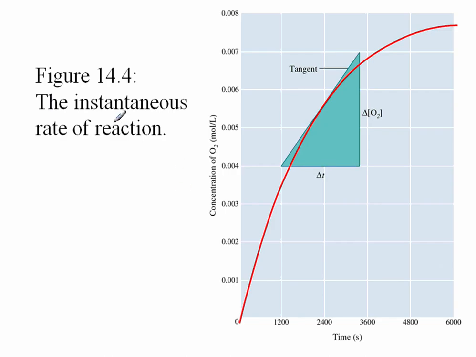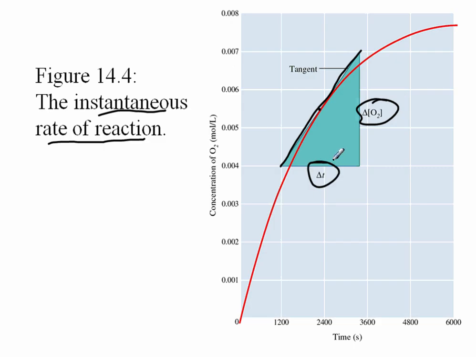When we do an instantaneous rate of a reaction, we're talking about a single point in time. So, for example, the instantaneous rate of the reaction at that point right there. What you do is you run a line that's tangent to that point. So if you notice, the slope of this line runs exactly tangent to that point, and from that you can calculate the rise over run and calculate the instantaneous rate of reaction.